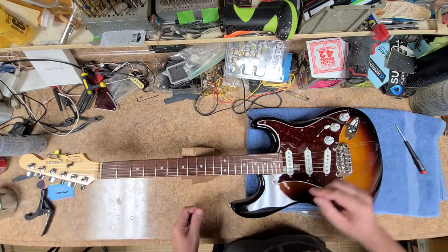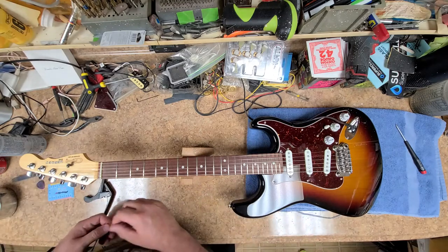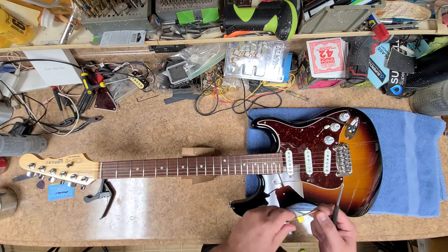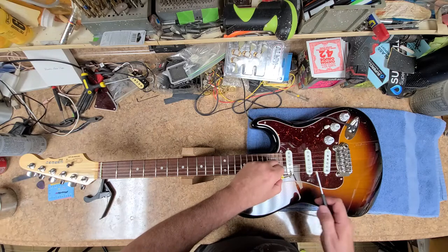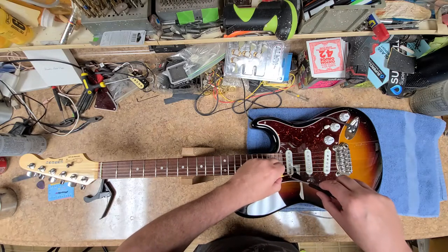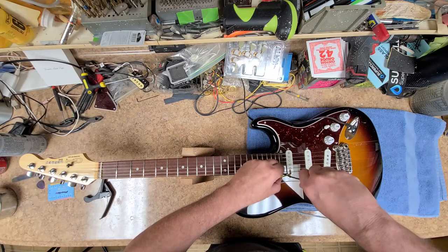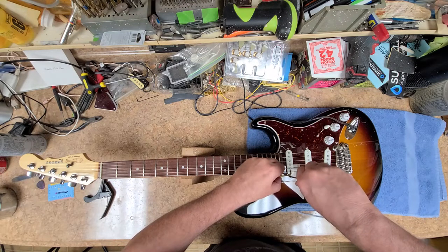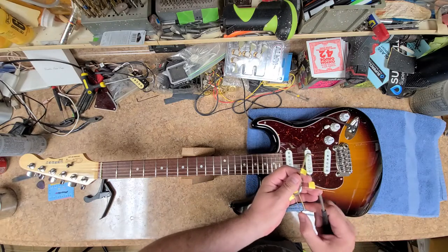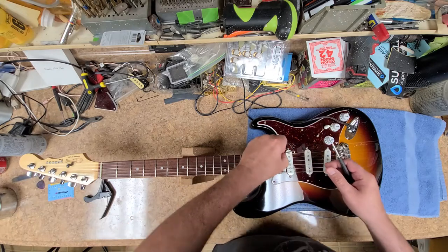All right, so now I'm going to do pickup height on this puppy. And I'm going to need a Phillips screwdriver, which is right here. So let's do the bass side first. And of course, it is going to have to come up. Yes, it is. Do the treble side, then I'll go back and check both sides again.